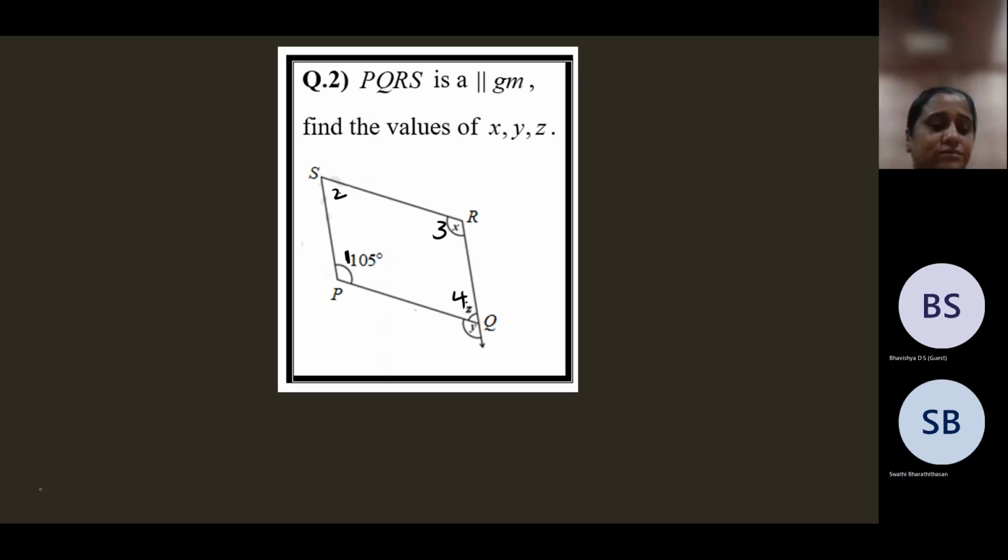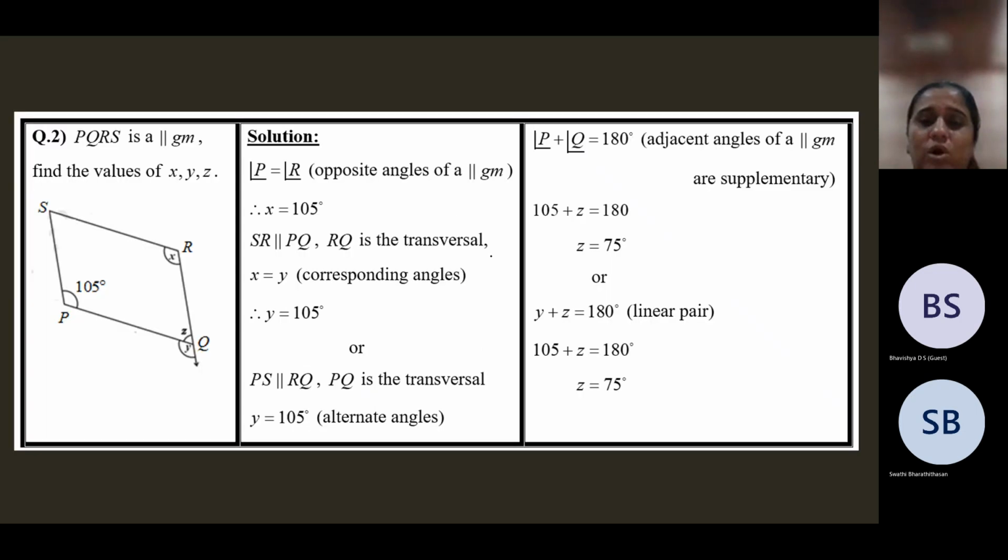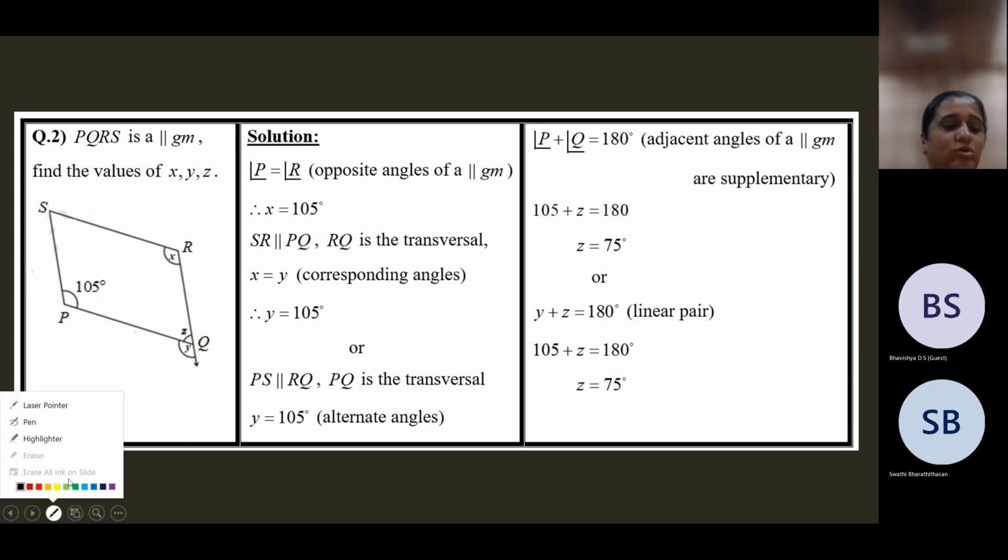Very good. So first you should say opposite angles are equal, so 105. Then you must say adjacent angles are supplementary. X plus Z is equal to 180. Like that you can find Z. And then Z and Y form a linear pair. You can also use properties of parallel lines, children. Now we don't have time, so I'm not talking about all that. Just take down the answer in the slide, because I have to discuss parallel lines intersected by a transversal. Only when we discuss that in detail can I tell you different ways of doing this answer.